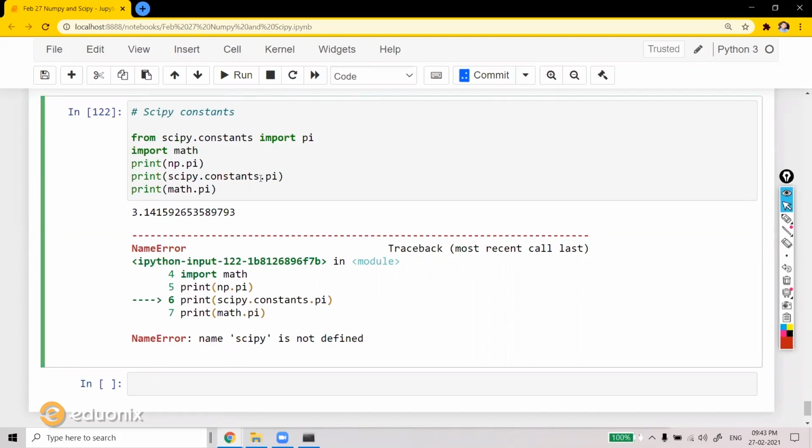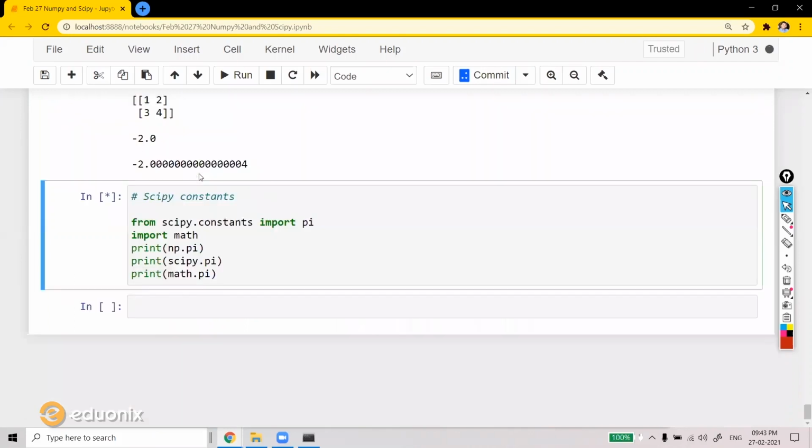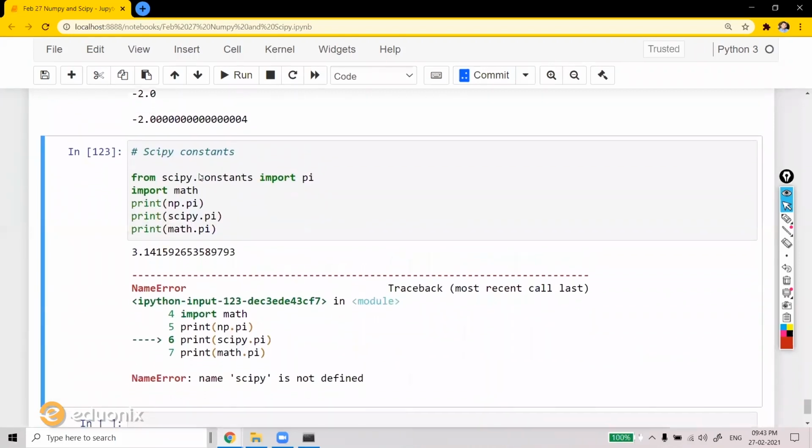Carlos is saying just print pi. You mean to say drop this? Let us try this. No, it's not working. Okay, no, it has to be SciPy dot constants only. You just need to check why SciPy dot constants dot pi. Ideally, it should print. I don't think there is any discrepancy for it to not print. From SciPy dot constants import pi, that is fine.